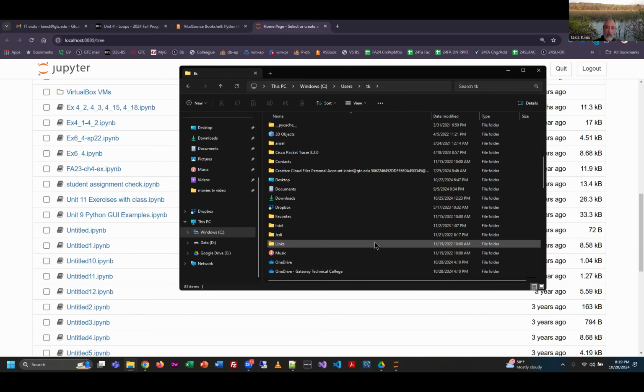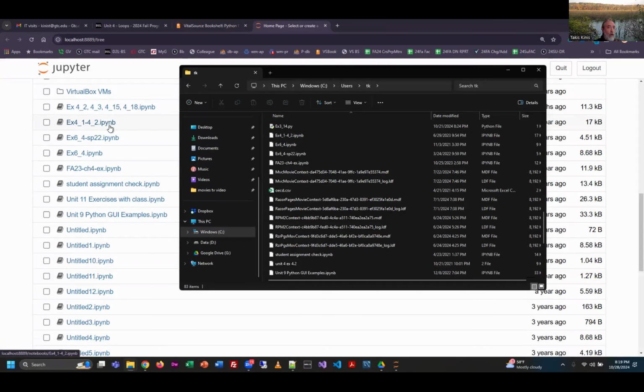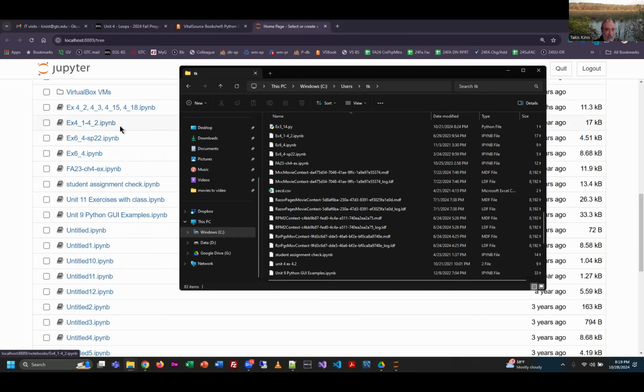By default, the Jupyter Notebook will put all those files here in the root, and you can see I have a bunch of them. I want you to notice that when you're saving your Jupyter Notebook work, it does not save your work as a py file. It basically is this weird extension, whatever that's supposed to mean. I think that first letter is an I, not a J. You would think it would be a J, but it's IPYNB, which stands for notebook.